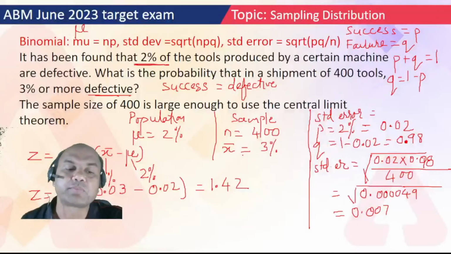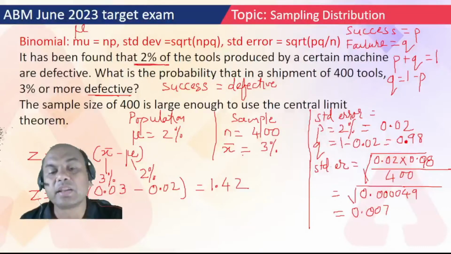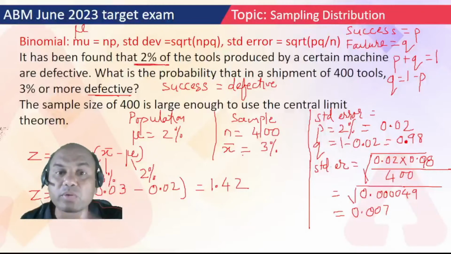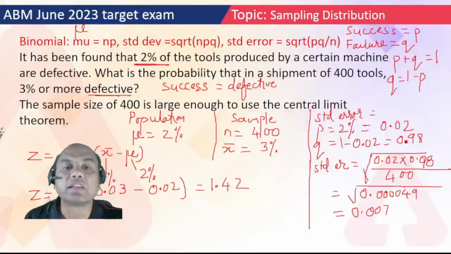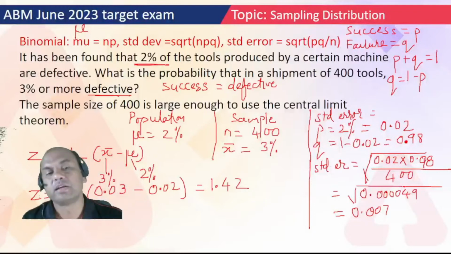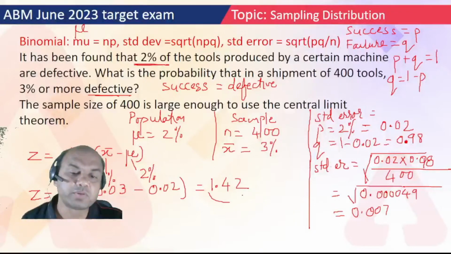Now this is the normal distribution table. This will be given to you in the exam. And once this is given, you have to follow this. But how do I solve this? Always remember, this table will always have Z on the left side and Z on the top part.